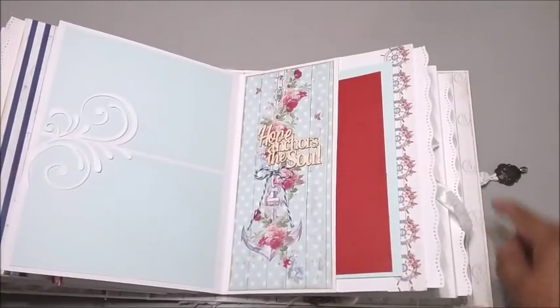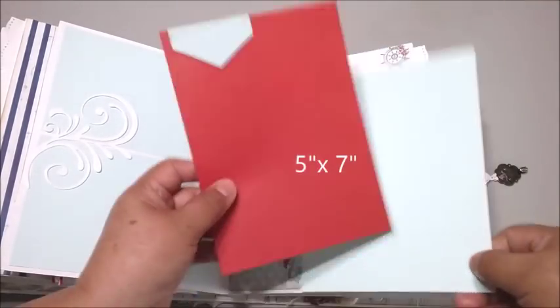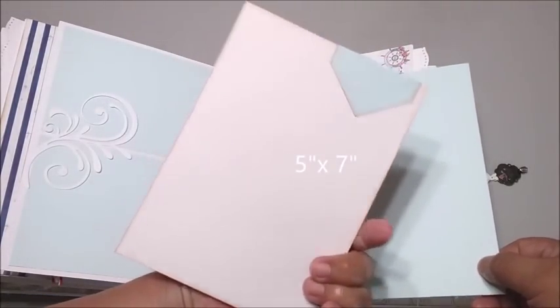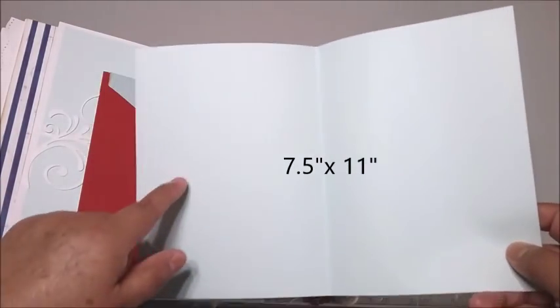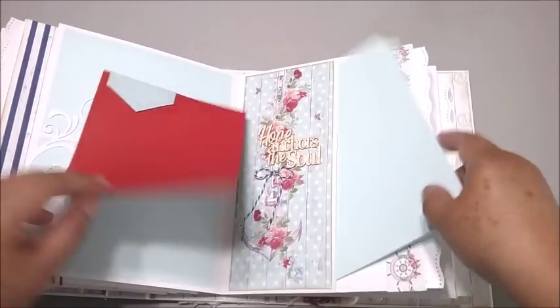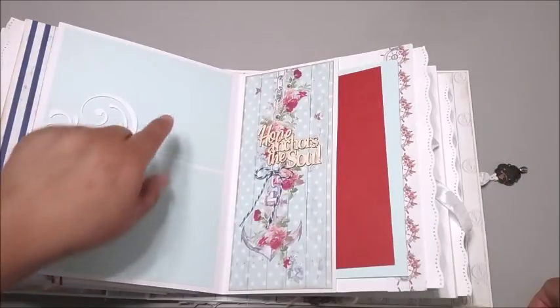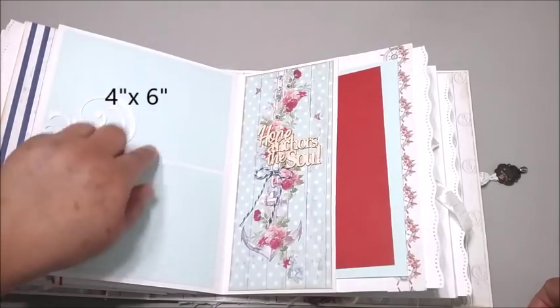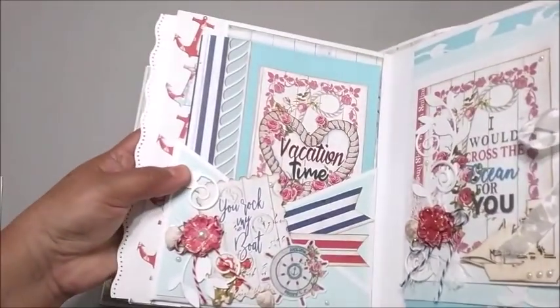And I also put a piece of the paper collection right here, and these mats, this is a 5x7, and this is the double-sided paper that comes with the kit. And this one is 7.5 by 11, okay? And you just fold it and you have a large tag for 5 by 7s, okay? So this one goes right here. And these one are two mats that measure 4 by 6, okay? And at the back of the third page, okay, is this one right here.